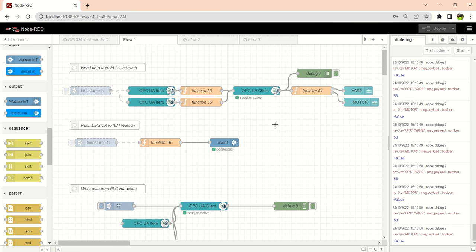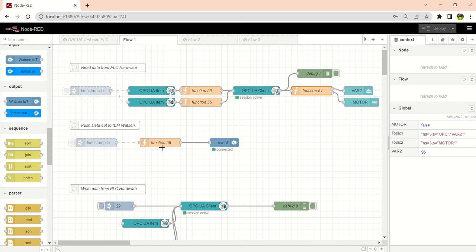So we've got the data, we've read it in, and then we're pushing it up to the IBM Watson through the API key that we set up. The difficult part and the awkward part is I need to use certain functions to store the topic value and then to actually store the values locally in my node-RED. Okay, so I need to store it here and then eventually put that into one JSON format that would then send it all at once up to the IBM Watson.